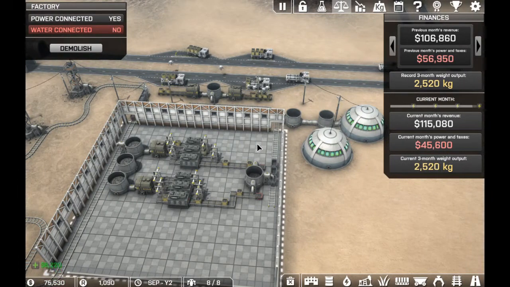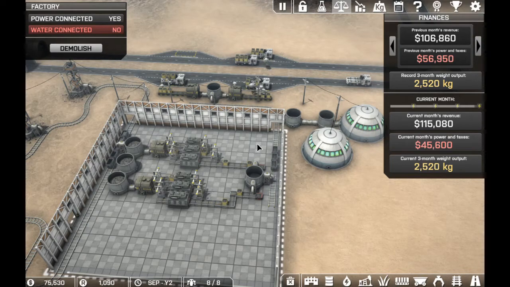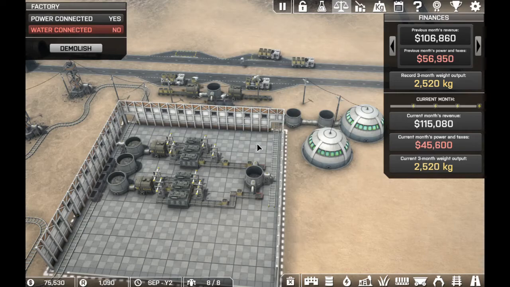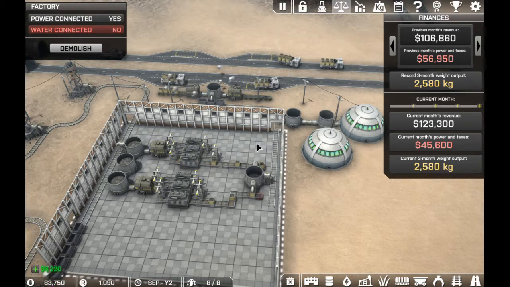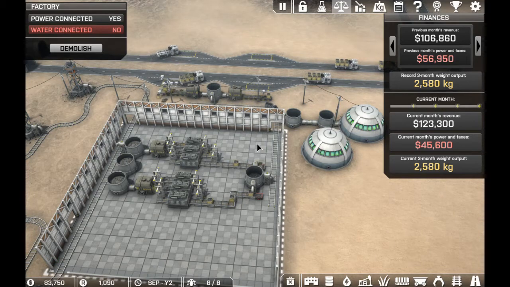Alright guys, as I was letting things run and letting some money build up, and as you can see some research build up, I kind of noticed this video is getting a little bit on the long side. So this is going to wrap it up for today. We hit our goal of refining coal, we're making money, we're doing research, and things are going great.